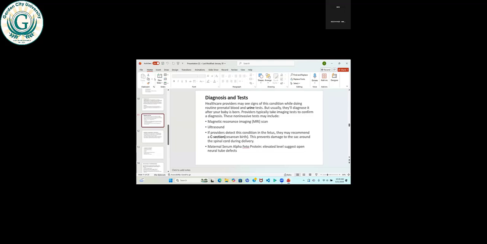So what this is trying to say is that this condition is often diagnosed after the baby is born, but early screening will help during pregnancy to give early clues. In this situation, we use non-invasive imaging like MRI and ultrasound to confirm it. Non-invasive imaging basically refers to a medical test that helps create pictures of the inside of the baby or an individual without going into the body or inserting any instrument into the body.